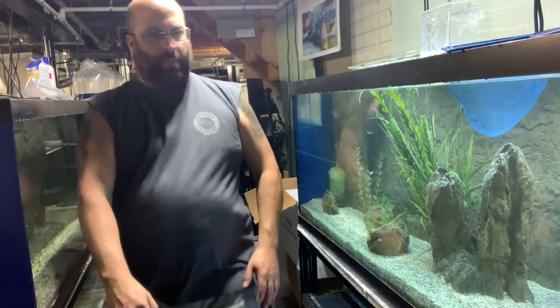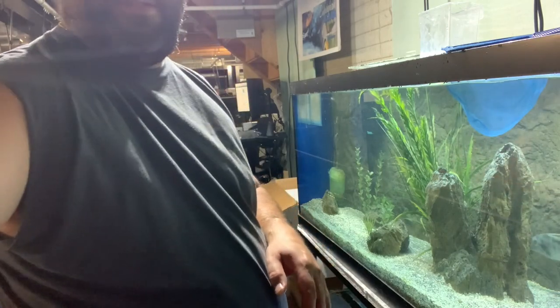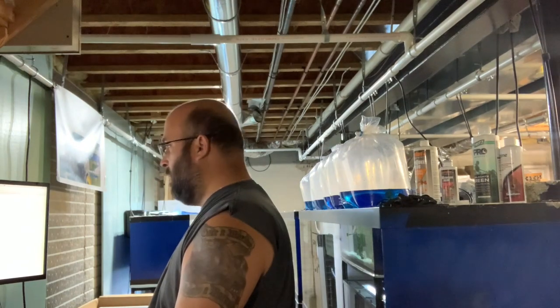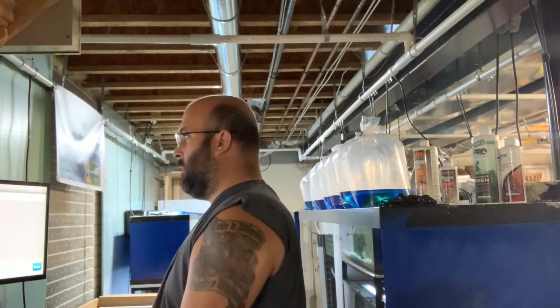Alright, so we've got one fish left to bag, then we'll finish triple bagging those bags and catch the big male. Another thing we like to do is make labels. We've got our MacBook Pro set up down here, and we're going to make a couple of labels for the bags just to identify which ones are males and which ones are females. We use the Dymo Label app.